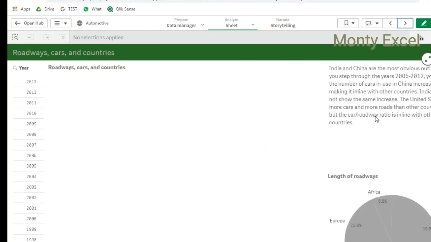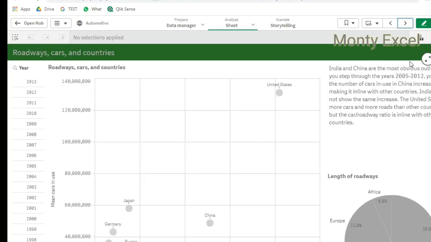Analysis is the most important for the stakeholder to understand what is really happening. You're also giving something called commentary: India and China, most obvious outliers. That means you are giving more information. That's what happens in finance operations. They put some comments, caveats. Caveats in the sense they give more information about the particular graph through some text. This is text information, and this is what you call a filter.